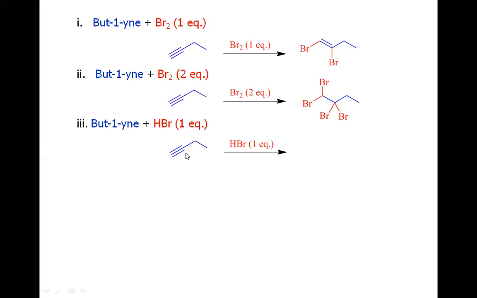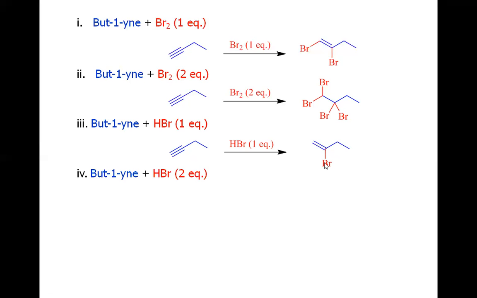the vice versa. So as per Markovnikov rule, we know that the entry of the positive part comes to the carbon which has higher number of hydrogens. So here we have one hydrogen and here we have zero hydrogen. So this H positive of HBr will add to the terminal carbon, so that we have the bromine at the other position.